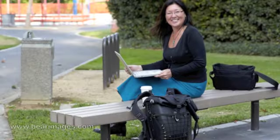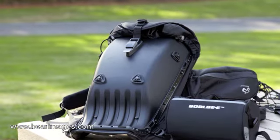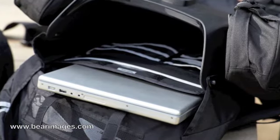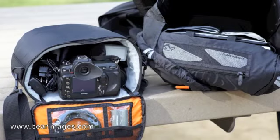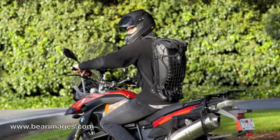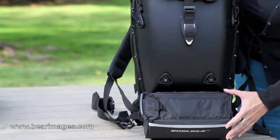Today we're joined by Kim from Boblbee, and we're going to take a look at the Boblbee Megalopolis Aero. It's a hard shell backpack designed to protect all of your sensitive equipment, whether it's a laptop, camera equipment, or otherwise. There's a secure place for it inside this tough hard shell. It also does pretty well at protecting you in the event of a fall or crash, making the Megalopolis Aero ideal for motorcyclists, skiers, snowboarders, or anyone involved in active sports.